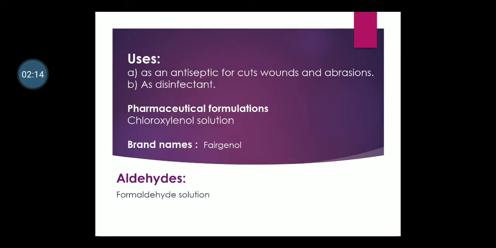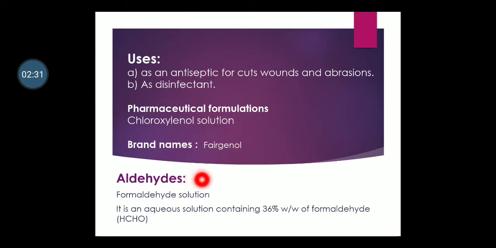Next, aldehyde. So this belongs to the chemical class aldehyde. Formaldehyde is the most suitable example. The aldehyde that we are going to see is formaldehyde solution. The first member of the aldehyde family, with one carbon, is formaldehyde, and that acts as an antiseptic and disinfectant. So now what is this formaldehyde solution?